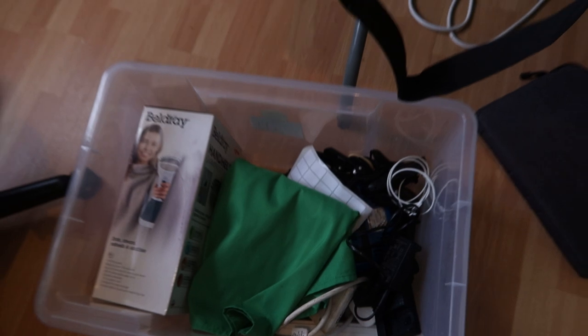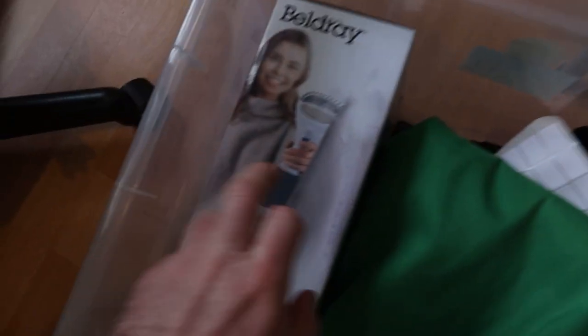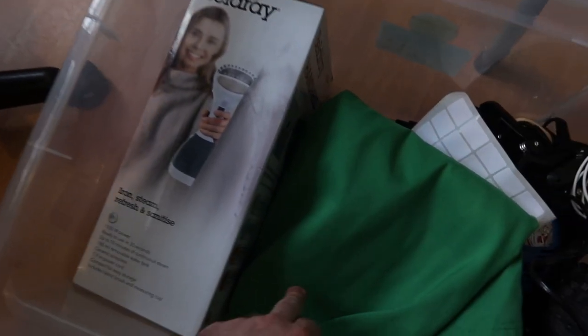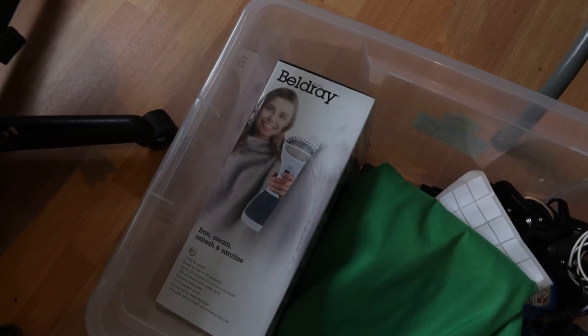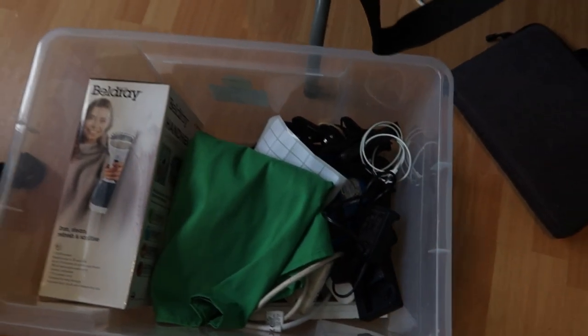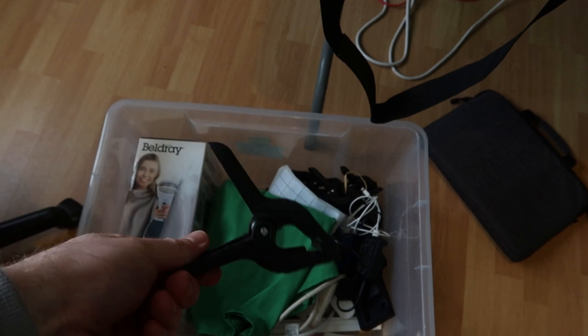So green screen here, we have the stands up in the kitchen with the tripods. Steam cleaner, getting the creases out of the green screen. Very, very handy. We'll show you using this later on, how we actually use that to take the crease out. Removing it using Ultra, crease and background remover, is a lot easier. A few clamps also just to hold the green screen in place and stop it moving around.